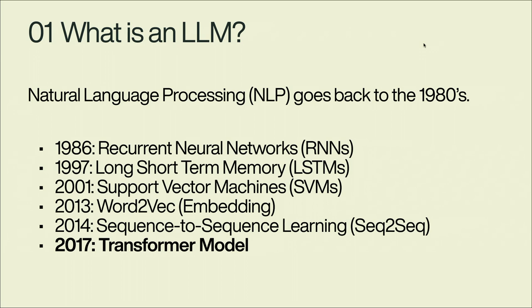So NLP, which is natural language processing, goes back to the 1980s, as I was just discussing with Doug right before this talk. People have been working on this problem of how do we get computers to understand text for a very long time. There's been lots of incremental progress over the years, although in recent years, as you probably have heard, which is probably why you're here, we've had a bit of an inflection point with this. But NLP is the large bucket of natural language processing. Large language models are a specific type of model inside that broad category of NLP.